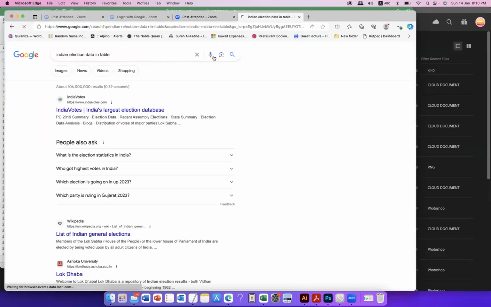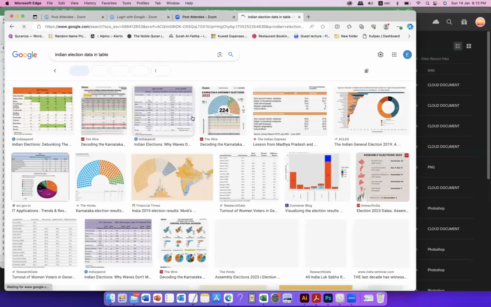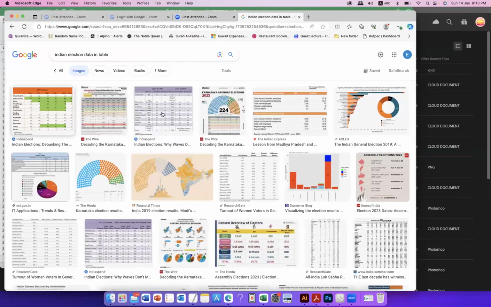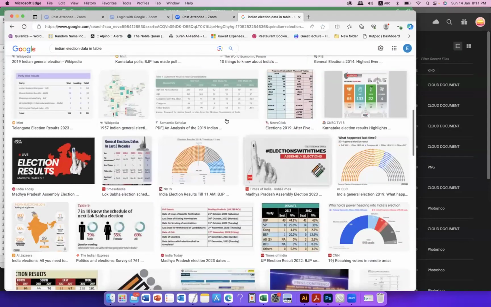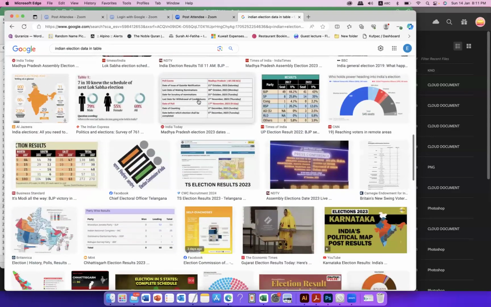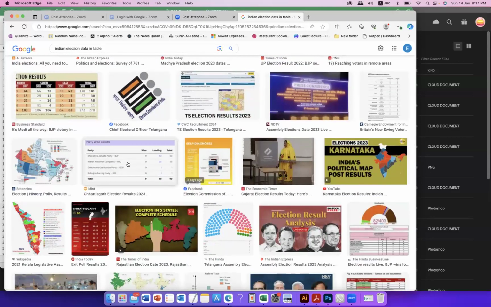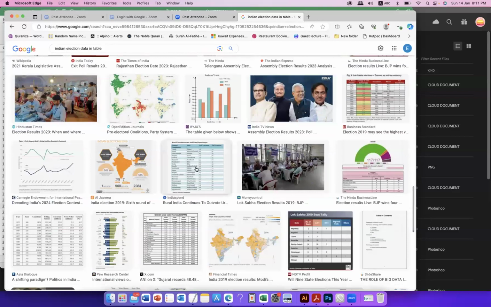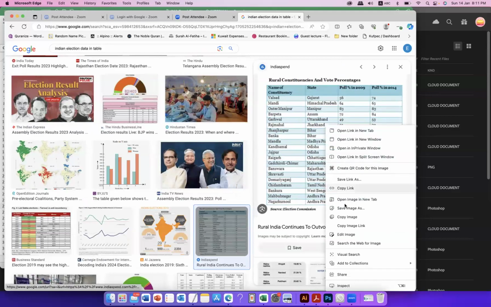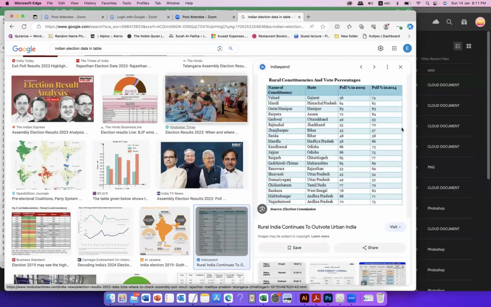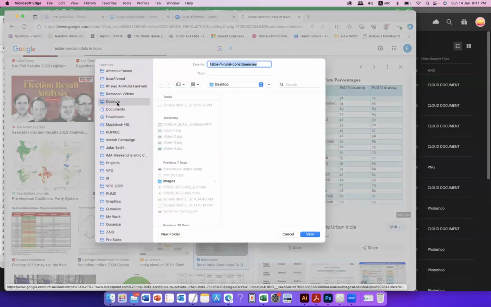I want to see one table. Okay, this table, I will right click, I will save this picture. This is a picture. I will save this on the desktop as table one.